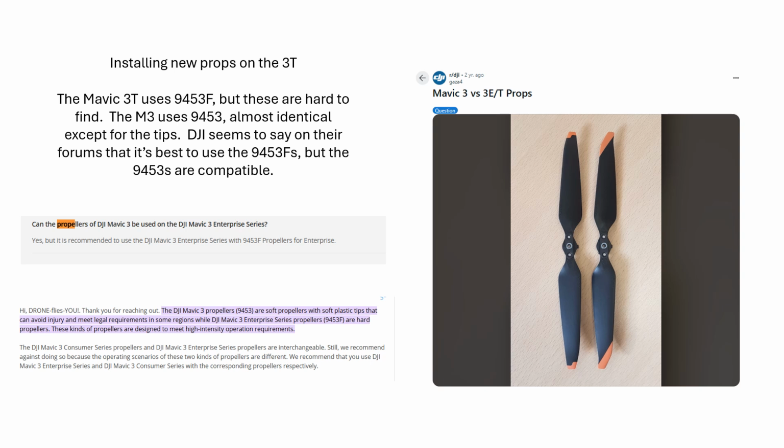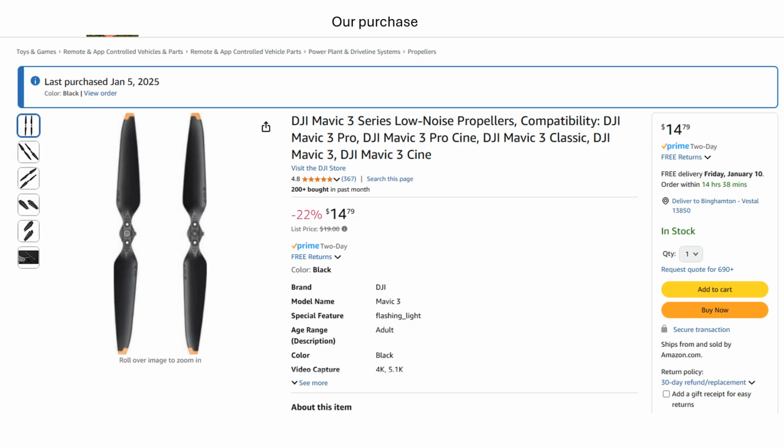So it's the 9453, but the Enterprise uses the 9453F. The DJI forums themselves seem to indicate that they are more or less interchangeable. They look different. I wouldn't have both on the same craft at the same time, but I don't really see any problem in using one or the other.